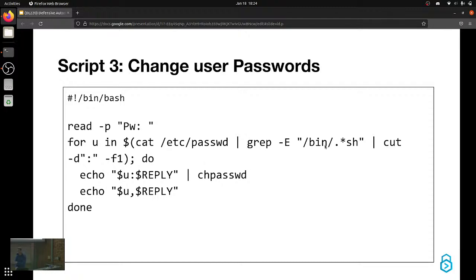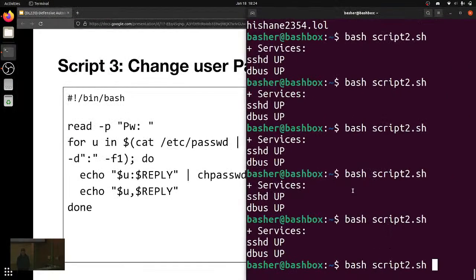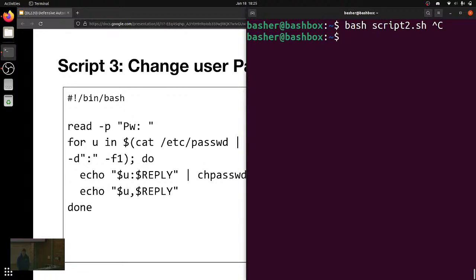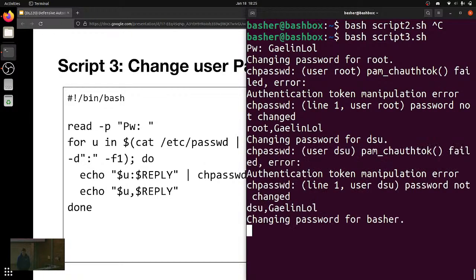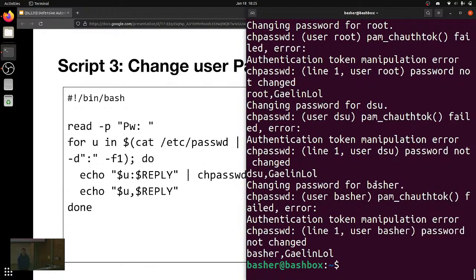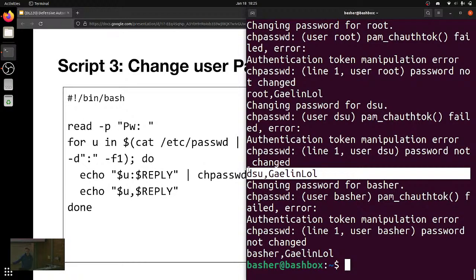What's your password? So it's just going to error out on me, but I can still run it. And it'll error out because we're not root. So we could watch it painfully error out for all 3 users, and in fact we did. But if we were root, it would do it successfully, and then print out these, which we could copy into the scoring engine to change our passwords.